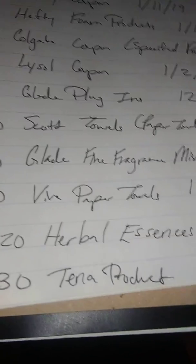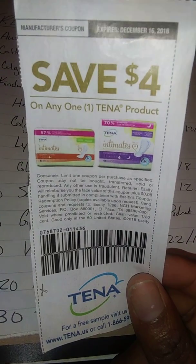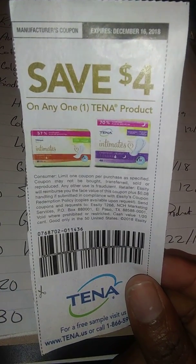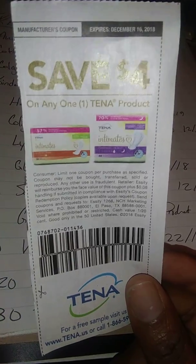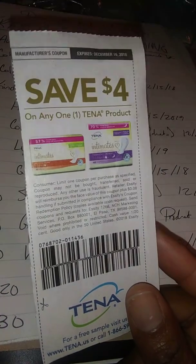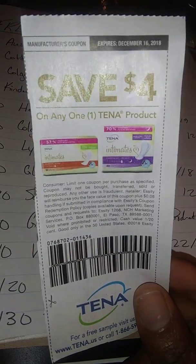Next is the Tina product — choose numbers 121 through 130. I started to be a little stingy with this but it was too good of a deal not to give at least one away. These are $4.97 at Walmart so you'd only pay 97 cents. They're a certain pad and even if you got one for bladder issues it's still good to use.